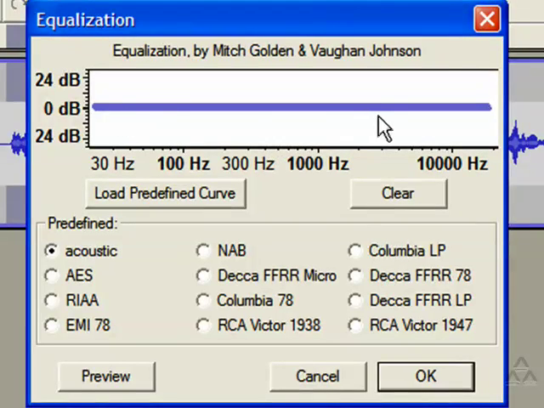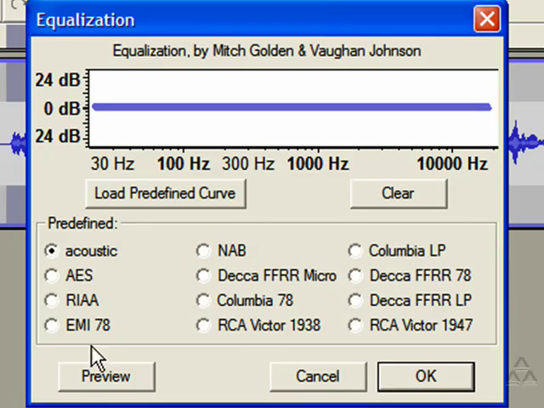You have this line, and what this allows you to do is adjust different levels for certain frequencies. So anything in this area from 30 Hertz up to around 100 Hertz or so is kind of a low end, what you would consider the bass frequencies. Anything from 100 to 1000 are more in the middle frequencies, which is where your voice resides, and anything above 1000 is more for really high-end stuff like whistles or cymbals.